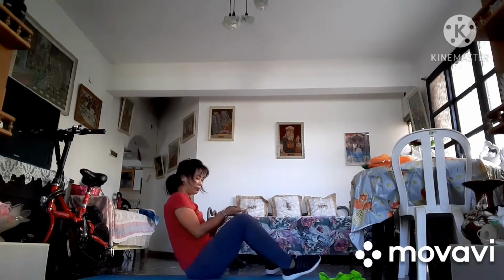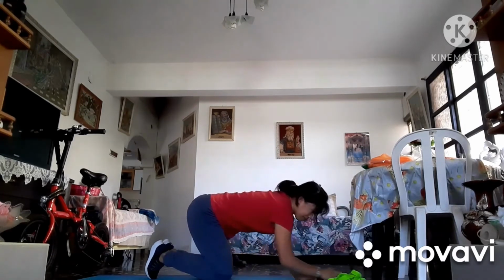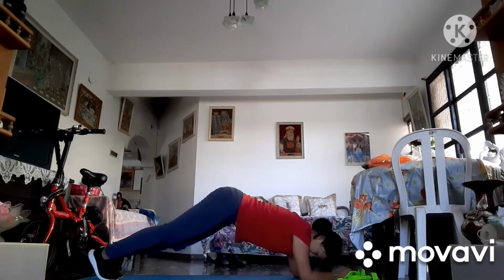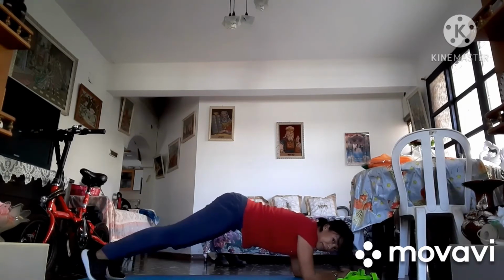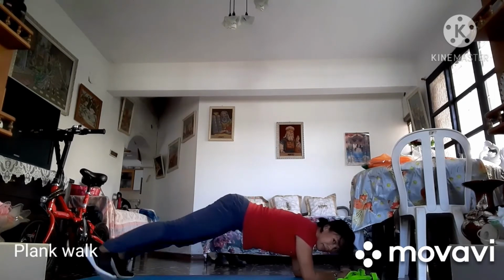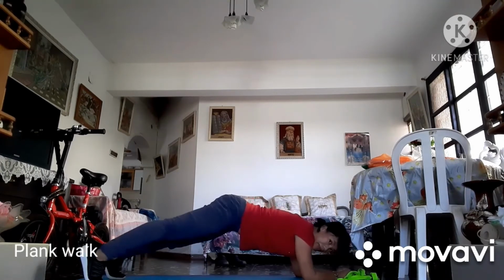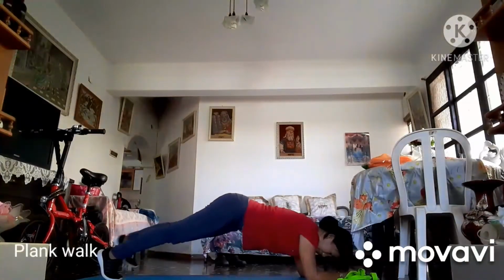We're going to do some plank work here. On your forearms, take your feet behind the mat because you're going to need the mat to be out of the way. Come to a plank, and we're going to go right foot out, right foot in, left foot out, left foot in. So we walk it out, in, out, in. Even when we're doing our core training here, we are working our glutes with the band. Press your forearms into the floor to support your upper body and try not to roll the hips, just step the feet wide and step them back in.